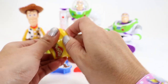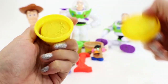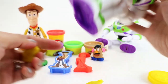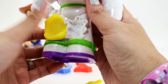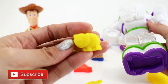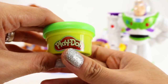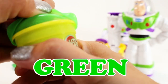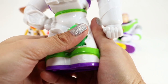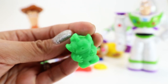Next is our yellow Play-Doh, and we are going to use it on Buzz Lightyear. Here is how the yellow Play-Doh looks. Now let's put this on the mold for the hand — there, let's remove the excess. Oh wow, look at that! He is so cute! And now it's time to use our green Play-Doh — we're just going to need a small amount because the mold we are going to use is just small. It's on our little green man right here. There you go! Are you ready kids? Whoa, look at that! I can see his eyes and he has three of them!